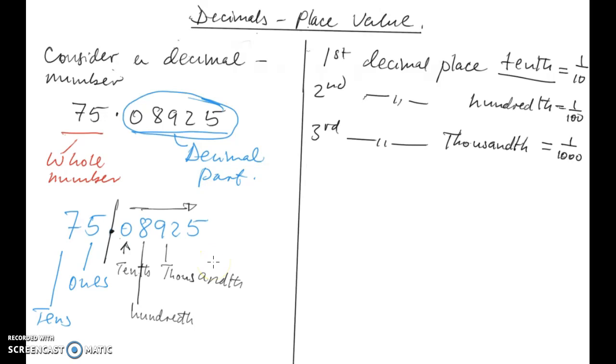All right, place value. So we have first decimal place, second decimal place, third decimal place, fourth decimal place, fifth decimal place. Corrected to one decimal place, corrected to two decimal places. These are two decimal places, hundredths. Corrected to three decimal places, thousandths. Okay, and so on and so forth.